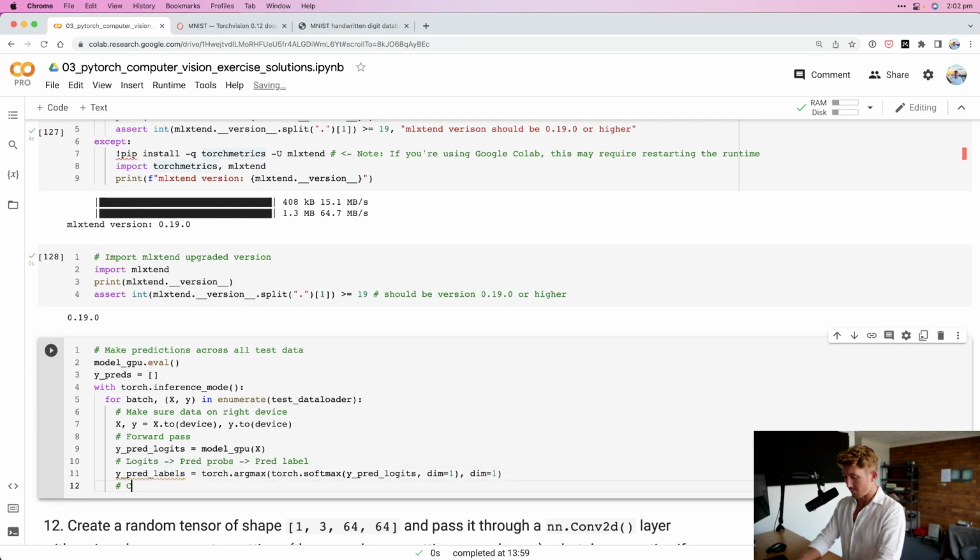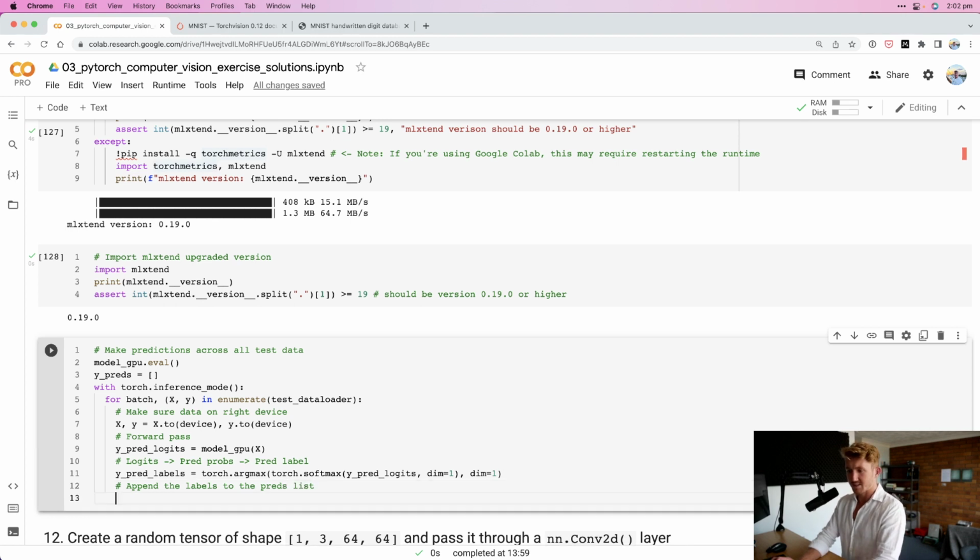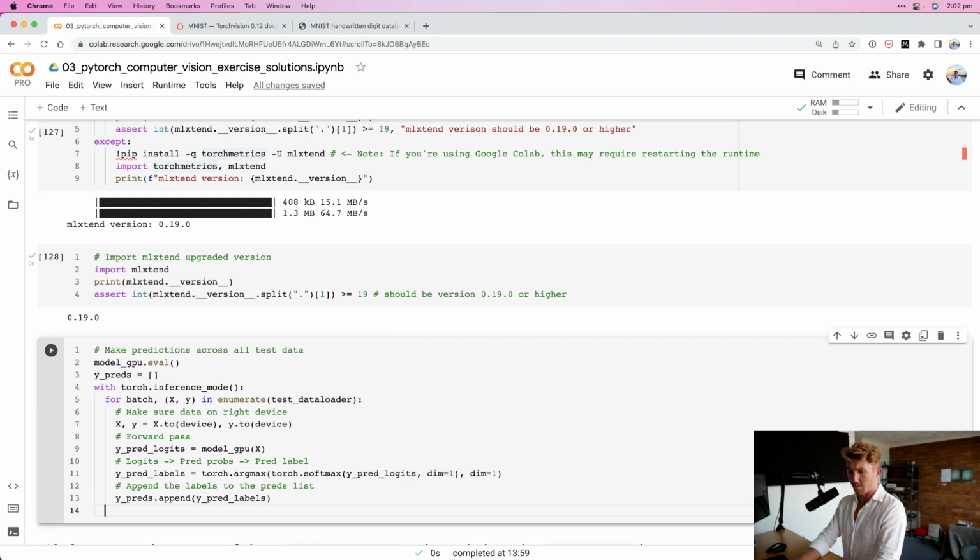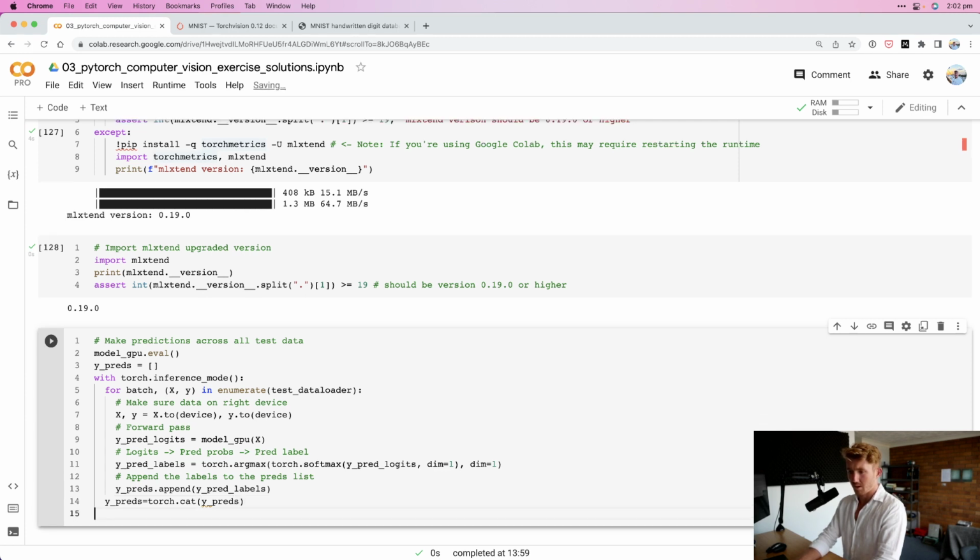And then append the labels to the preds list. Then we go y preds dot append y pred labels, and then we're going to go y preds equals torch cat y preds, and then print out the length of y preds.